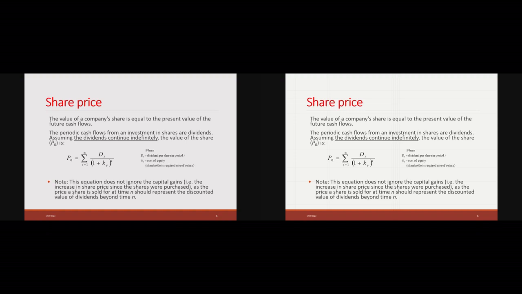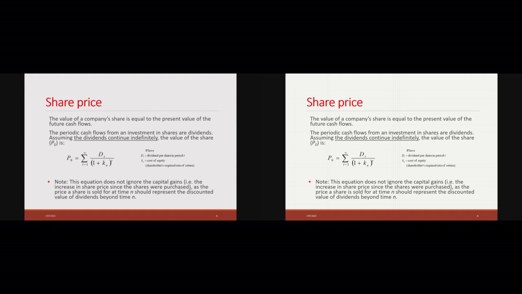So anyway, back to this model, right? The intuition behind it is that companies will pay dividends indefinitely. And if we can calculate the present value of all the future dividends I expect to earn, that should be the price of the equity. Okay? Well, you may have a question. It seems that this model assumes that we have to hold the company shares forever, right? Because there's no capital gain. There's no cash flow related to a share sale in the market.